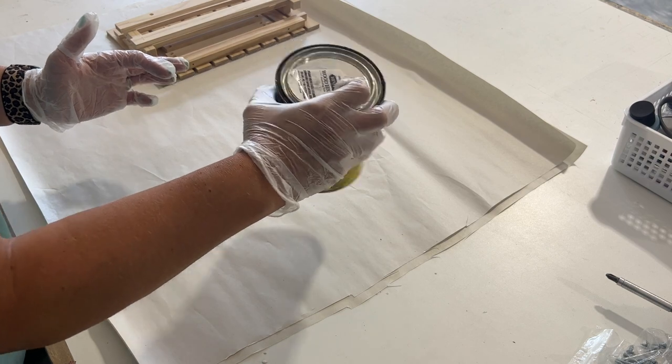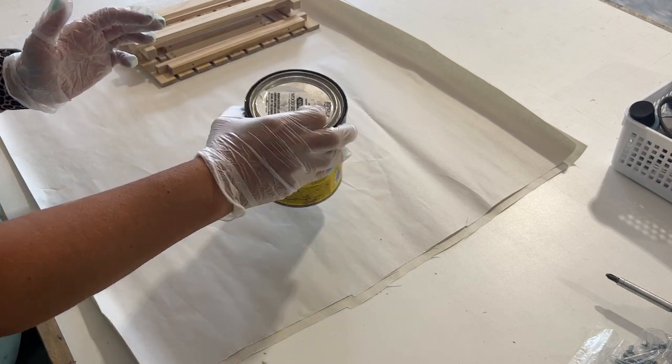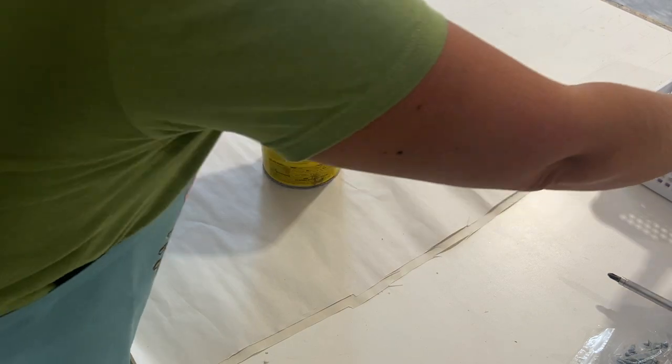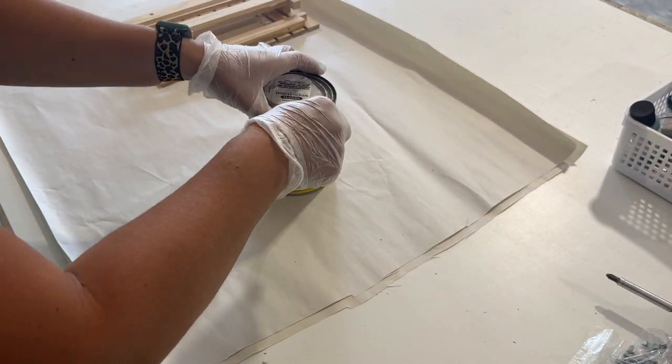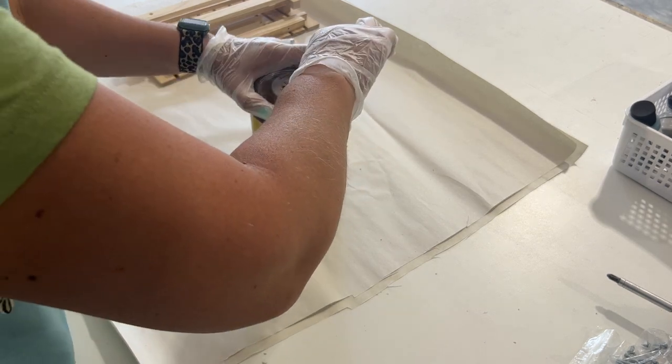This color is very finicky and I probably shouldn't have opened that yet before I shook it. All of the pigment goes right to the bottom in this color. So if you open up your stain and it's not coloring the wood very well, shake it up.